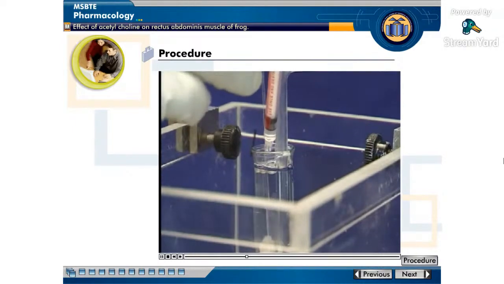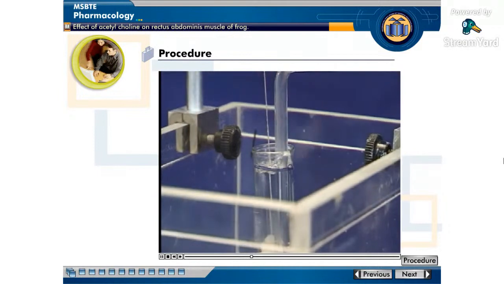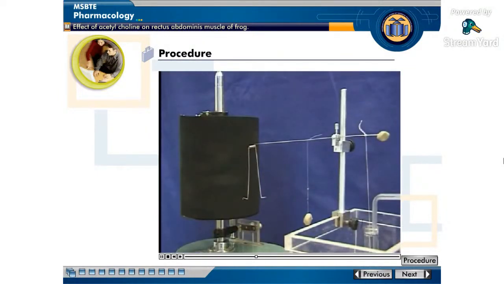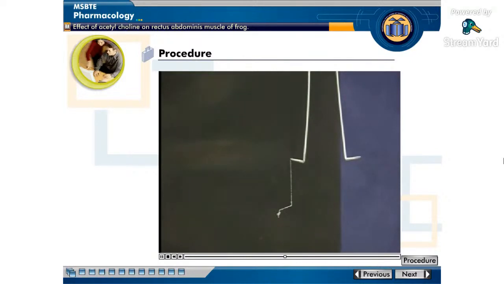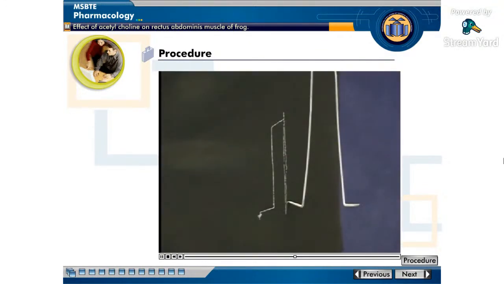Now stop the drum and inject 0.1 ml of acetylcholine solution in the reservoir containing the mounted muscle preparation. Start the drum immediately. Record the contractions for 90 seconds. You can see upward movement of the writing tip of the frontal writing lever on smoked paper. Stop the drum. Now relax the contracted muscle by rapidly washing with fresh quantity of frog ringer. Because of this, the writing tip of the lever slowly reaches towards baseline.